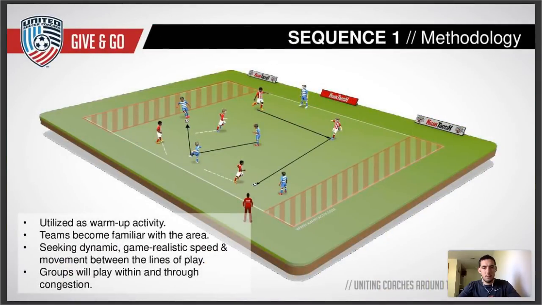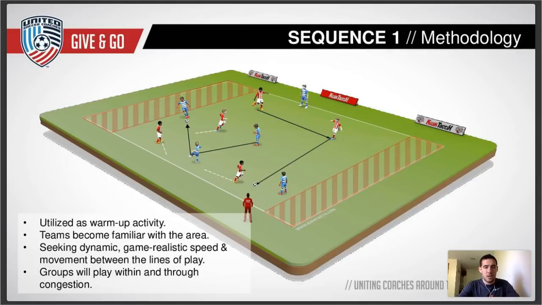So Ellis, please talk to us a little bit about some of the methods on activity 1, sequence 1. Yeah, so essentially what we're looking for here is for both teams to generate as much width and depth and movement within the grid as possible. They're going to do this essentially via passing and moving within the space, with the objective of avoiding one another's teams while maintaining good possession and good tempo of the ball.